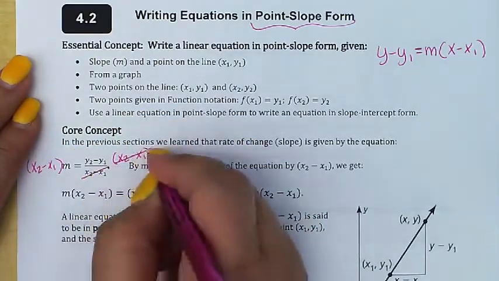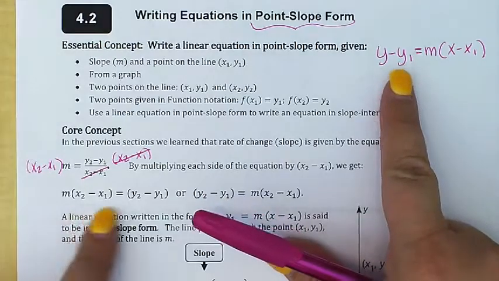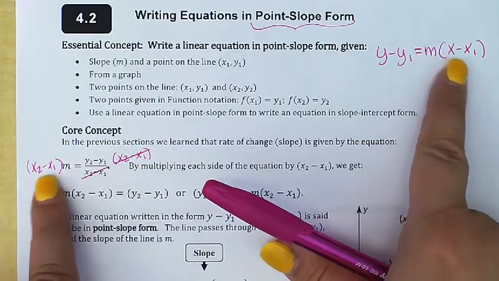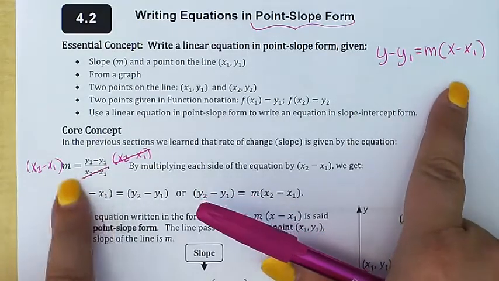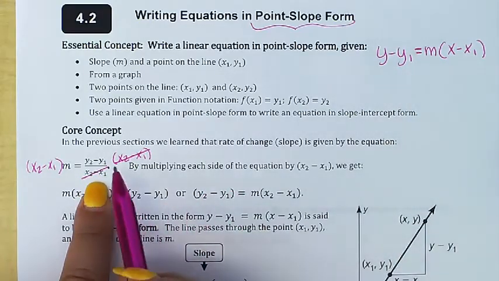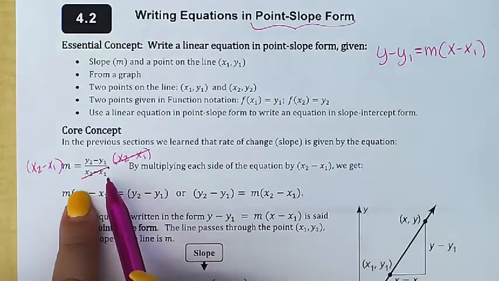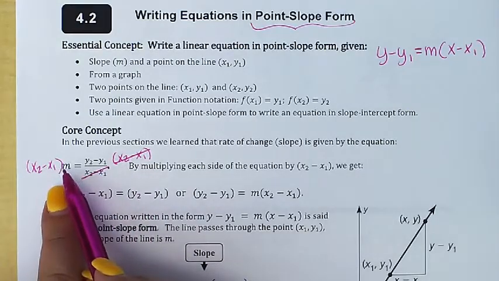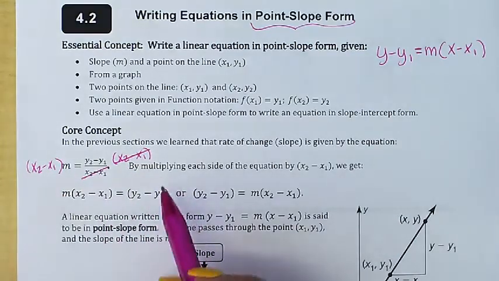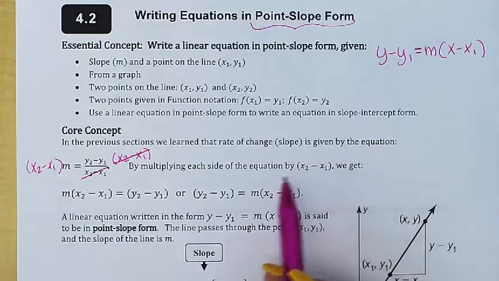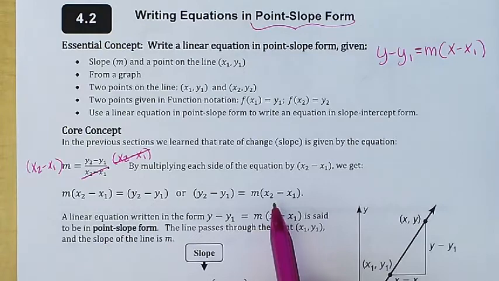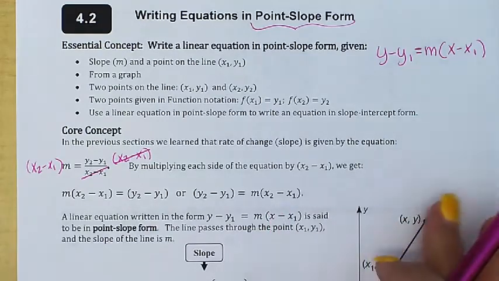then this cancels, and you end up with essentially what we have here. We have the difference in y's is equal to the slope times the difference in your x's. So really, point-slope is just a reorganized version of the slope formula. It's just having taken that denominator and multiplied it on both sides so that it's up here next to the m instead of being down in the denominator, okay? By multiplying each side of the equation by that difference, you end up with this, or if we turn it around, it looks more like our traditional version of point-slope, okay?